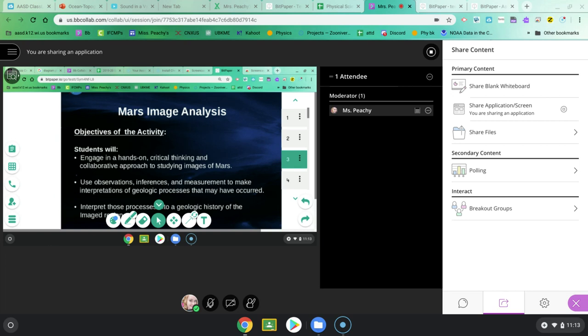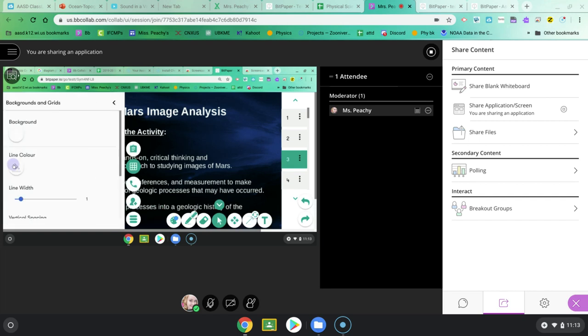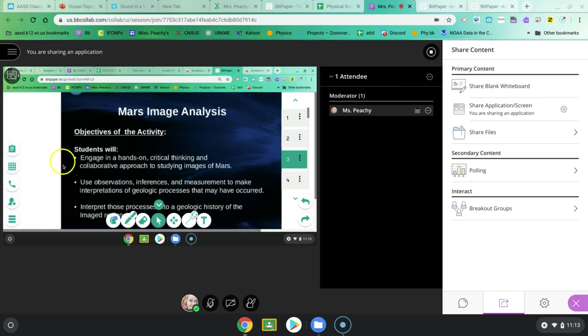Hopefully that's something that you might find useful. I like doing lots of application shares because I feel like it works better. But again, I literally just started working with this. There's all sorts of features you can put on here. You know, you can put different backgrounds and things like that. And apparently you can also use this little phone feature and they can call in and talk, but we don't need to do that obviously if we're using this as an application share. All right.